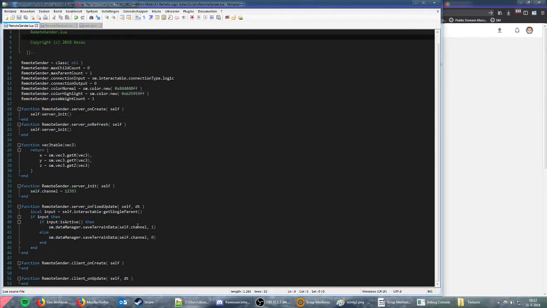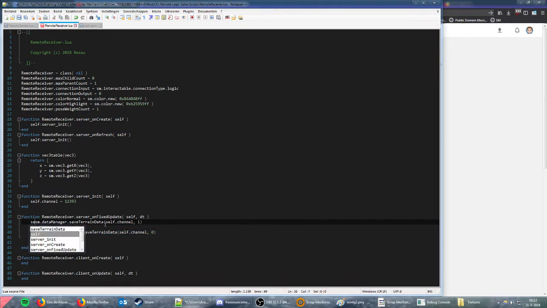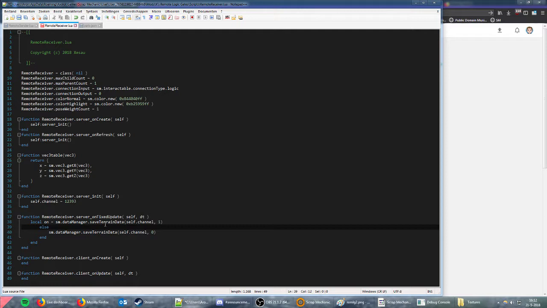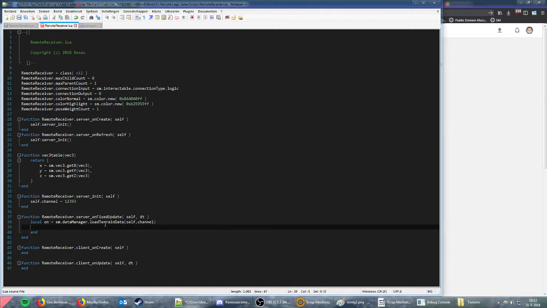So the remote sender is going to turn on this data, and the remote receiver is going to be reading it. So self interactable set active. Well, no, I'm going to call on is this load ring data, and then if on equals 1, then self interactive set active true.